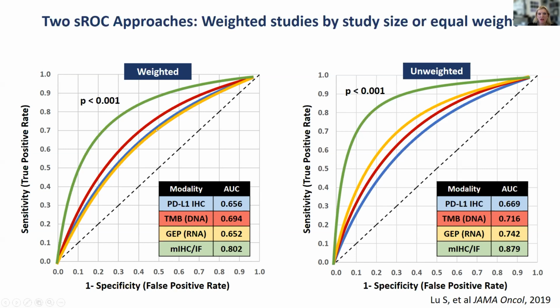And so essentially, whether you were looking at the DNA, the gene expression, or singular proteins, the performance was essentially the same, somewhere between 0.65 and 0.7 on average. This is really a decent association, but if you're looking for a so-called companion diagnostic, one that if the patient has this marker, you then pair them to a given therapy, you want to have an area under the curve closer to 0.8. And of all these different modalities, the multiplex technologies were the only ones that hit that key 0.8 threshold.